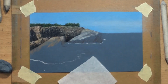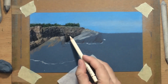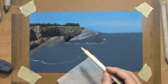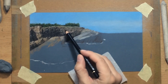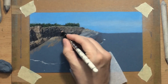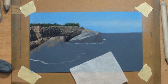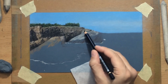I do a bit of blending here and there on these rocks as well, but generally, as you can see, I avoided using too much of my blending tools because I don't want to ruin the wonderful texture that I'm creating, the texture that will give me that illusion of detail. The illusion of detail that is produced by those random textures is what some people refer to as happy accidents. One of the ways that I refer to it is allowing the pencil to work for you. Because when you allow the pencil to create some random details and textures, you're allowing it to do your hard work for you by producing that illusion of detail.